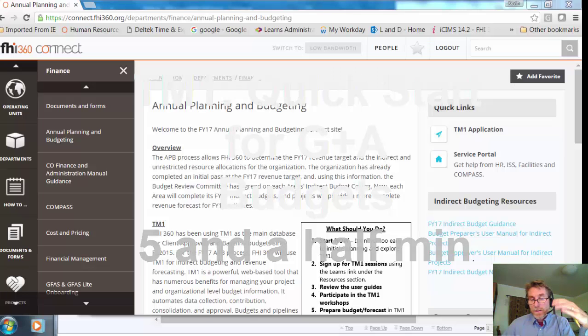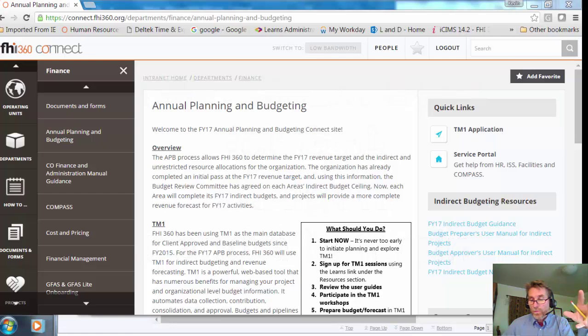Quick Start. It's on signing on and loading your budget projections into templates. TM1 does have some historical data that may help you with your activities-based budgets and your planning piece, but that's a separate part of it. This is just about loading the data. And again, I'll try and keep it to 5 minutes.